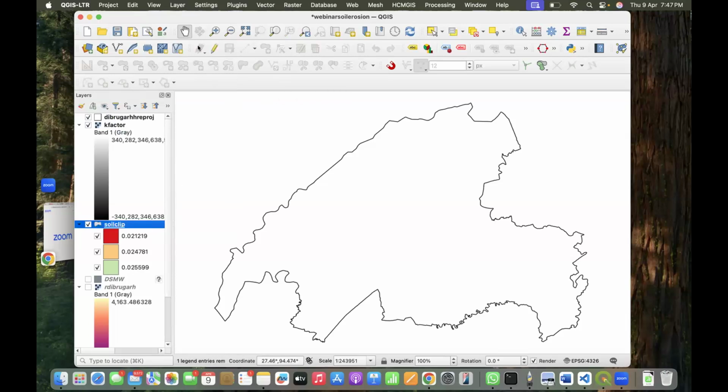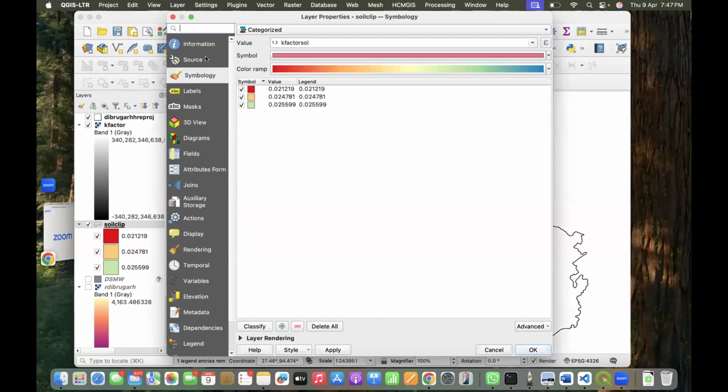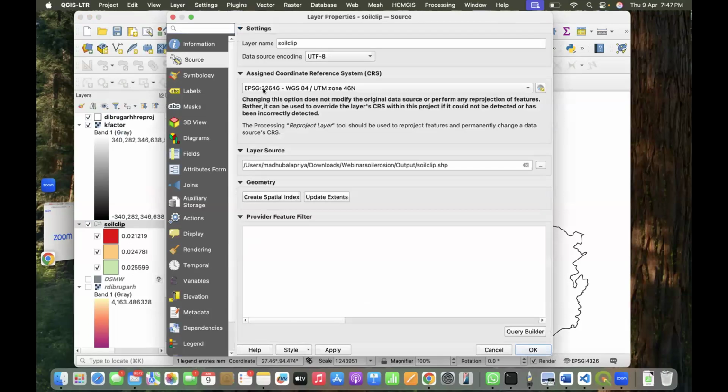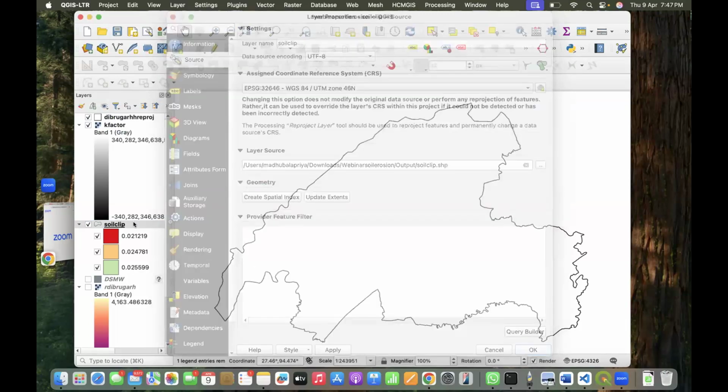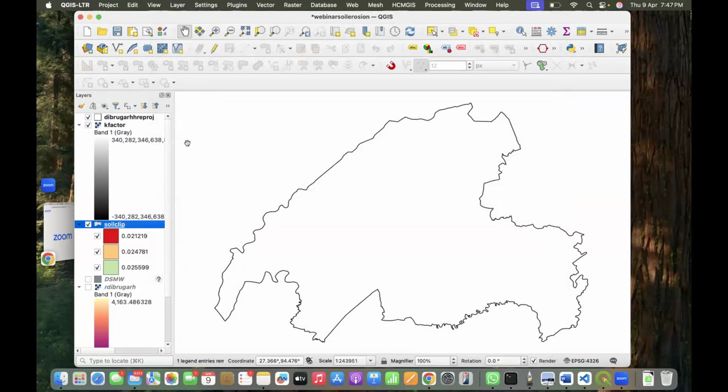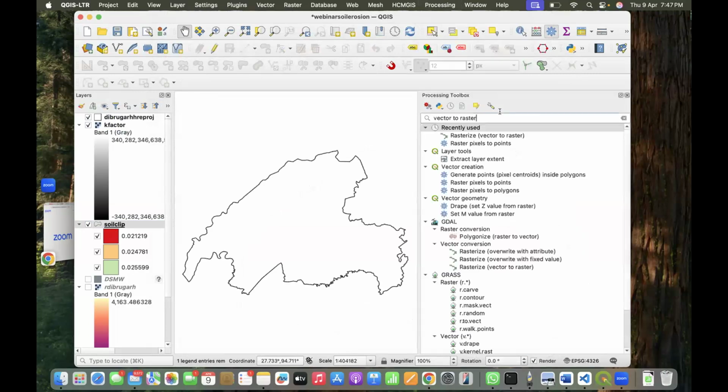Okay, 46 north. Yes, 46 north. And then after this, not here. You have to search for reproject. Then you have to do that reprojection.